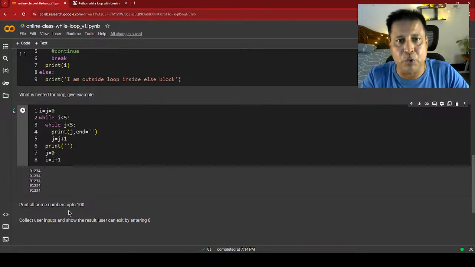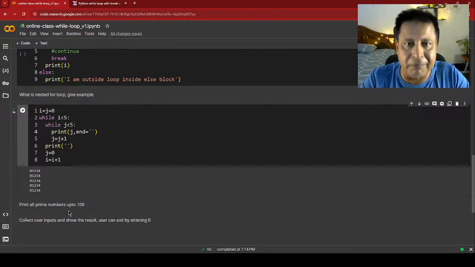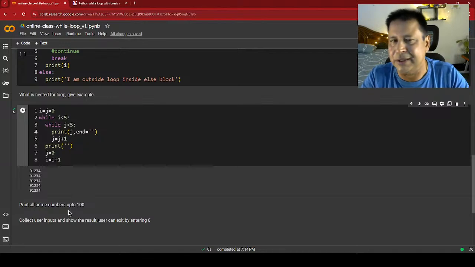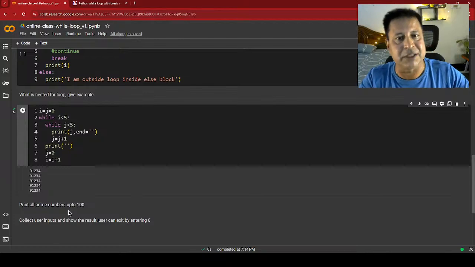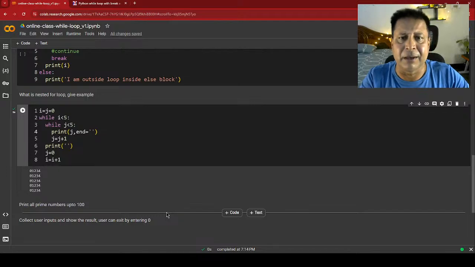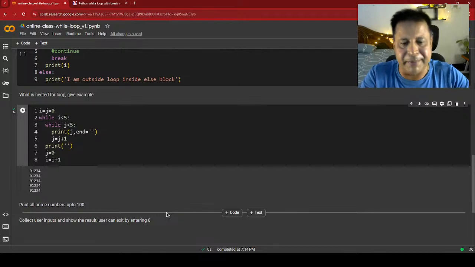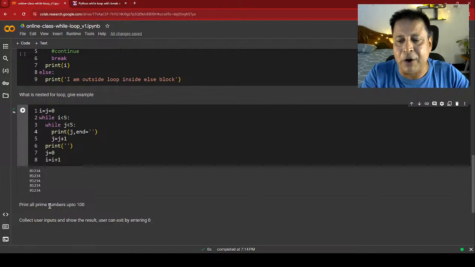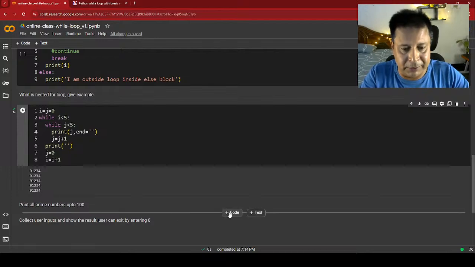So there are actually two parts. You can input a number and tell me whether it's a prime number or not. That code is there already, you can download it, but we will go to the next one, which you will write: print all prime numbers up to 100. I will leave it that you ask a user to enter a number, then you take it. From this you can easily make it out. Understand that: print all prime numbers up to 100.